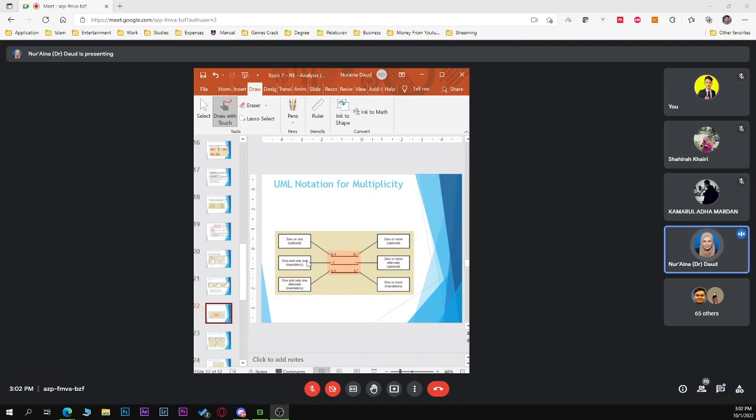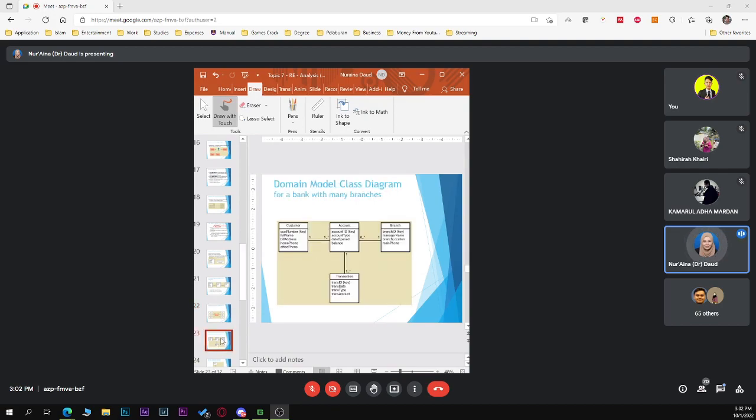For 1 and only 1, a mandatory relationship, you just put 1. For more, or anything involving an optional relationship, you need to use this symbol, the star symbol. I think you should have no problem understanding how to present each relationship using the multiplicity notation.